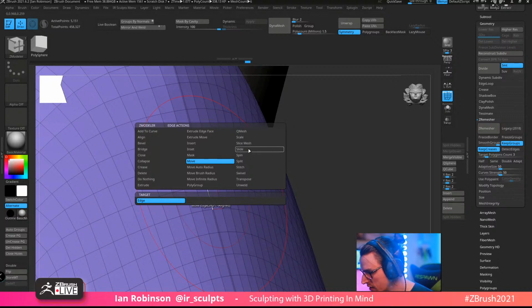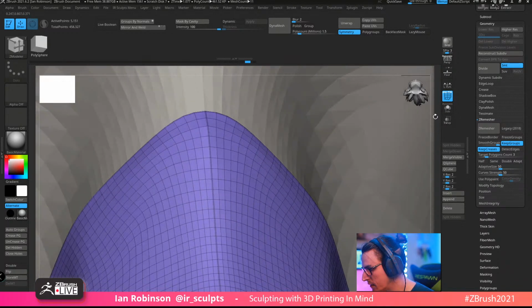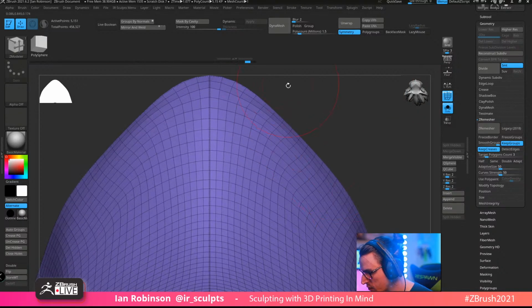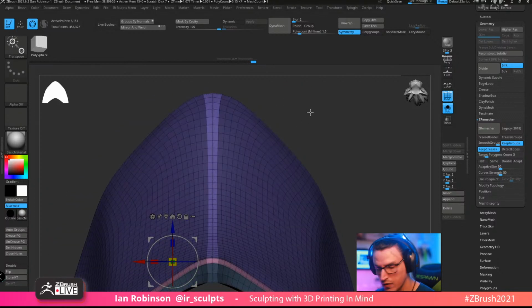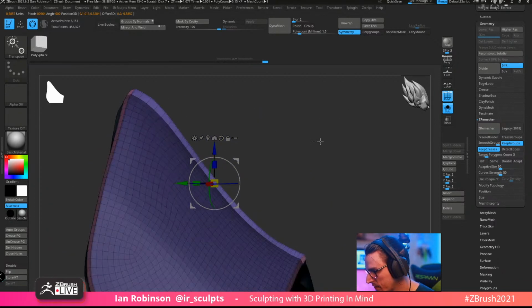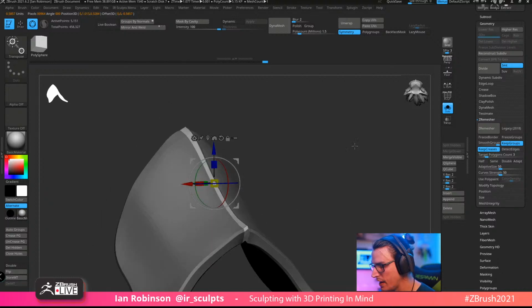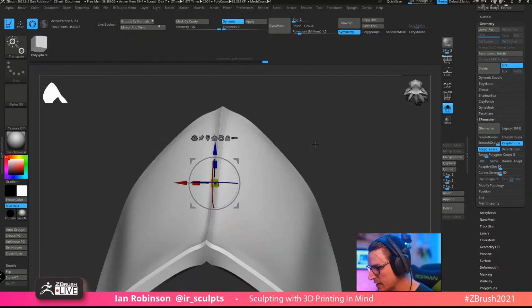I want to move that whole edge, so let's actually go to slide. Complete edge loop. Nope, maybe not. Okay. Then what we're going to do is we're just going to mask that spot. Just going to mask right down the middle. Just this one loop. Turn off symmetry, stick it right in the middle. We're actually going to kind of pull this up a little bit. So again, I want this really nice sharp edge. And so we're going to pull that up so that we get this kind of crease happening.